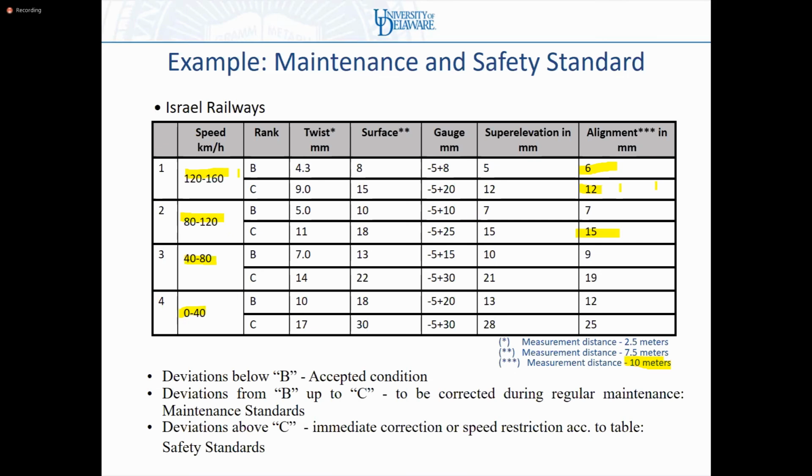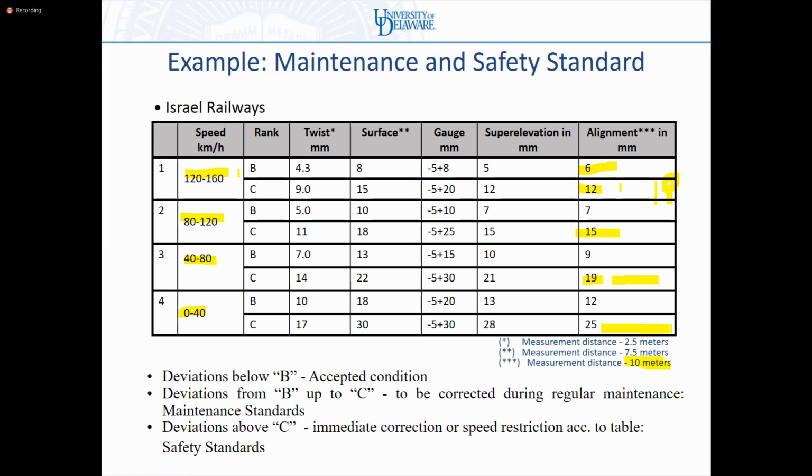But what happens if I went out there and measured 18 millimeters of surface? Something happened in alignment, sorry. I measured 18 millimeters of alignment. You can go to 40. That's exactly right. You have to go between 40 and 80 because you're past the 15 millimeters. You're past this one, so you have to come down here. And if it was 20, I'd have to come down here.